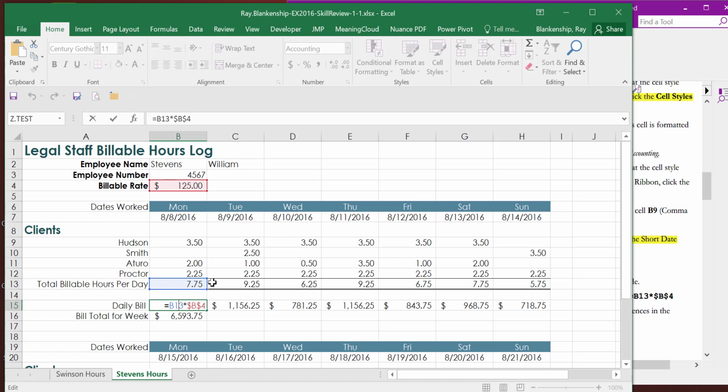Right, so B4, that's in red here, times B13. So B4, it has the dollar signs there, so that remains the same. So when we copy this over, B13 will go to B14, but B4 will remain the same, which is what we want to happen. So that's why this needs to be absolute and this one needs to be relative.